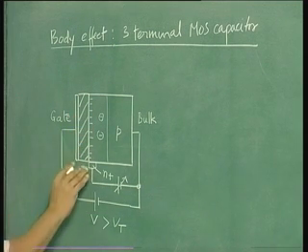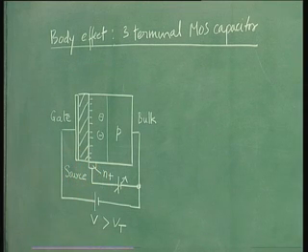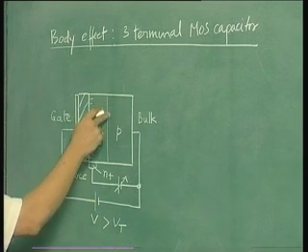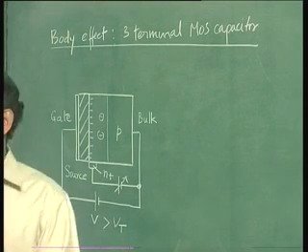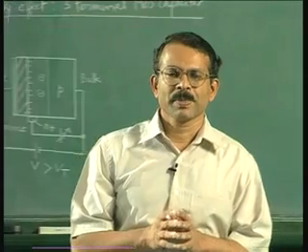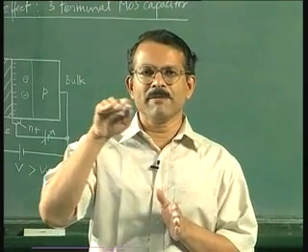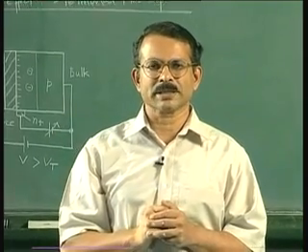So in a 2-terminal MOS capacitor where this N plus contact is not there, as we have discussed earlier, if you make a change in the voltage at very high frequencies, then the change in the charge occurs at the edge of the depletion layer. That is why the high frequency capacitance is constant at a minimum value, whereas the low frequency capacitance goes up to the oxide capacitance.